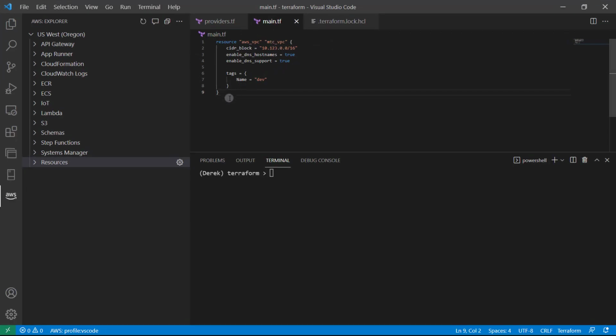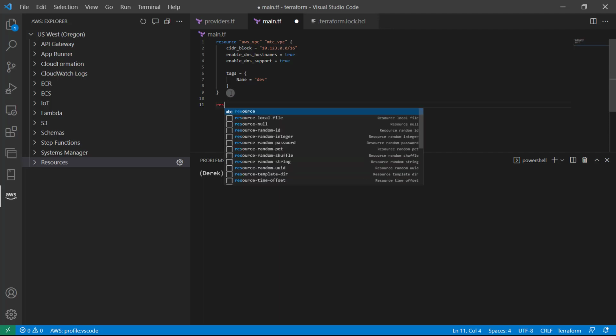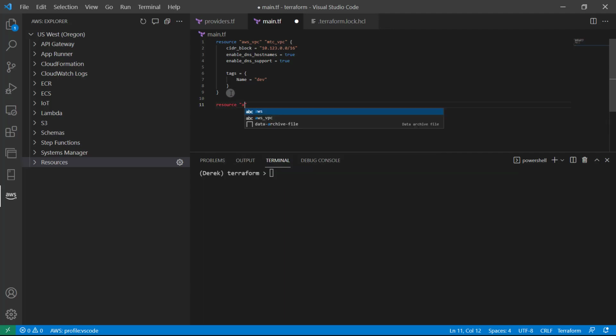All right, so right here under my VPC, we're going to add another resource, and that resource is aws_subnet, just like so. And then let's go ahead and name it. I'll just use mtc_public_subnet, just like so. And you don't always have to add a prefix like this, although I've been doing it for so long, if I did not add this prefix, this course would be way too long due to all the errors I'd make. So, for consistency's sake, I'm just going to keep this MTC prefix on all of my resources. All right, so let's go ahead and open and close those resource braces. And what we need to do is provide a VPC ID.